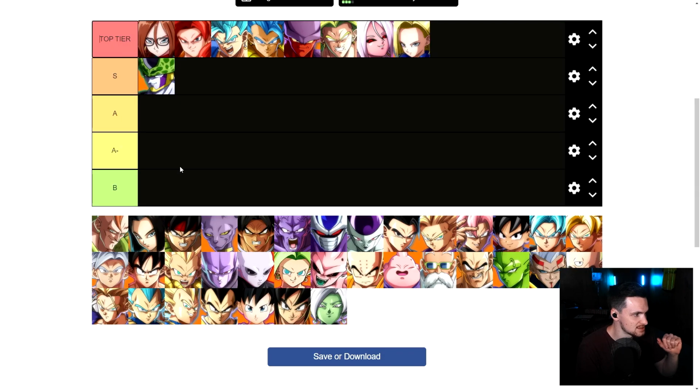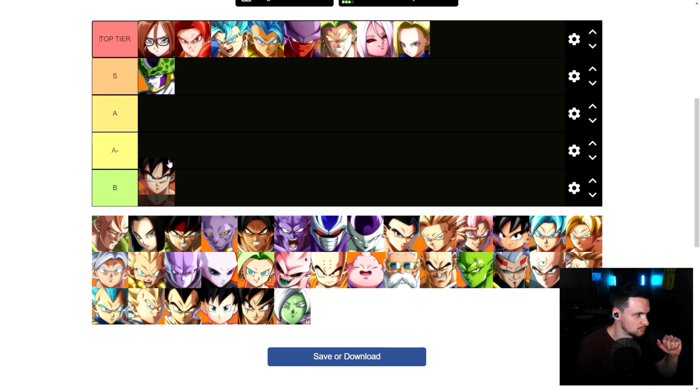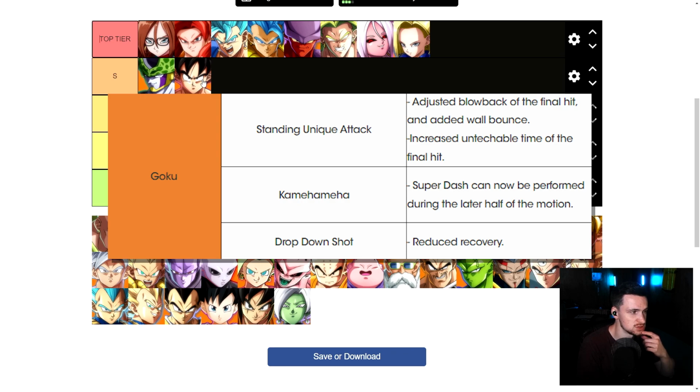Back to this one. For S is going to be Cell, of course. We're going to go with Base Goku. Base Goku is just fine. I don't think they added anything toward this character, but he's still one of the best anchors in the game, and he can handle his own. And he's just a really good character.